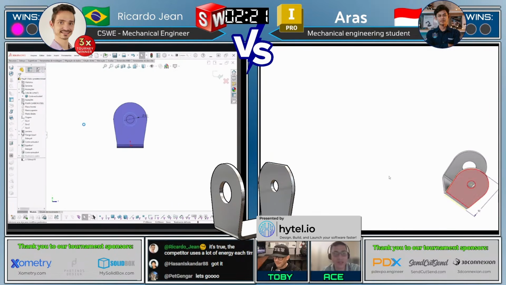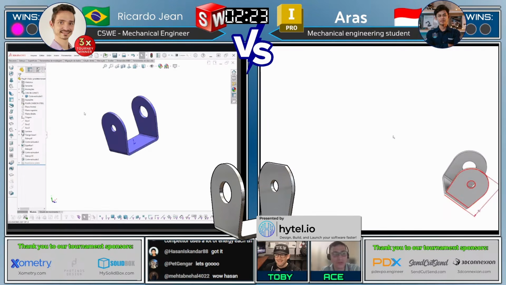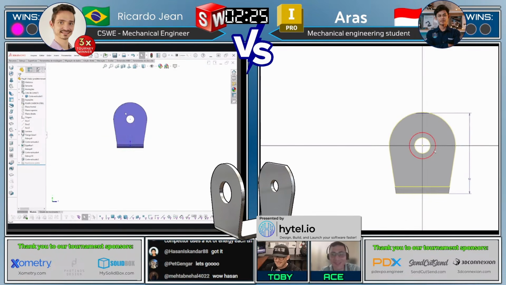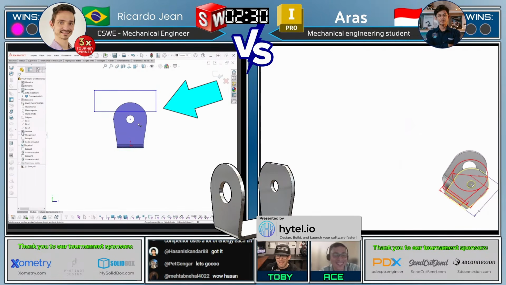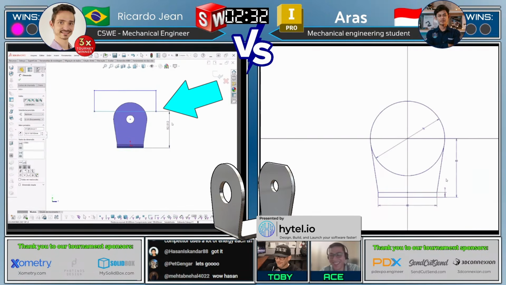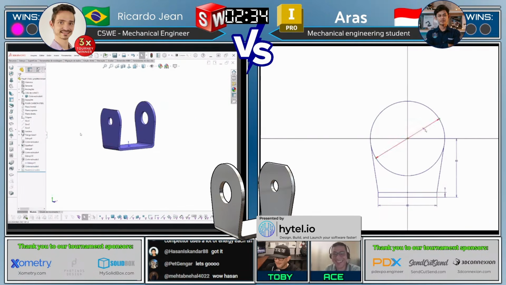As Connor says, he does magic. He does indeed do magic. We're gonna see that magic now. Shout out to Connor. I just said he does magic and he did it. Yeah. They're neck and neck. They're just right back, caught up to each other. It looks like Aras realized he maybe had something a little bit off with that base geometry.